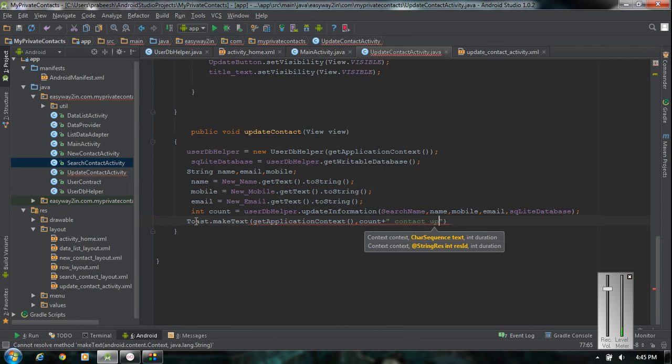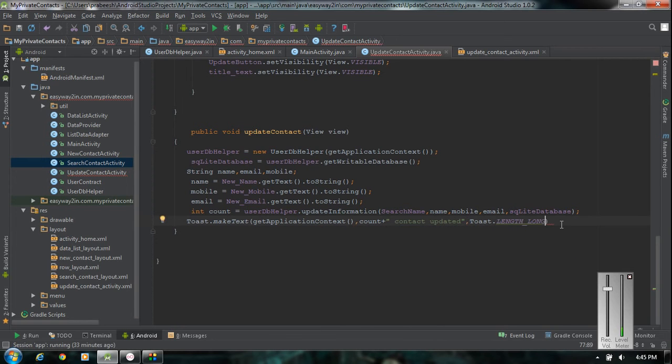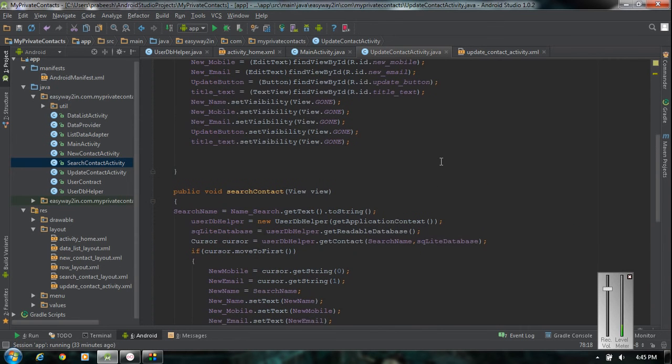Contact updated, and specify the length for the toast. Make it long, and finally make the toast visible. Also close this activity, finish this activity using the finish method. Okay, now we have completed all the coding.